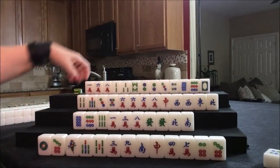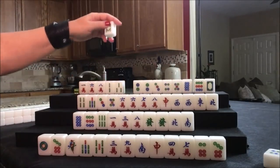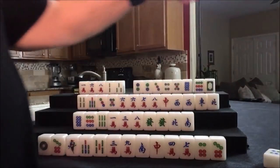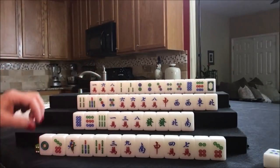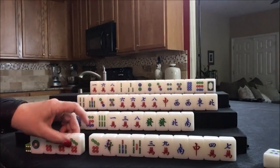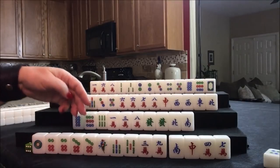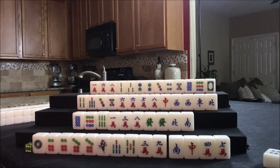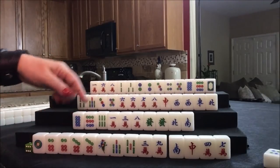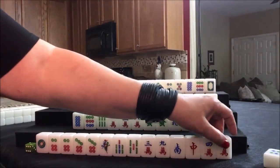We have a nine dot there — we need a seven dot. Let's draw a five dot, that fills in that sequence a little bit. Let's discard the eight bam. We draw a six dot, and now we have a six-seven here. Even though you have a plan for your hand, stay flexible. We have one two-pair at the moment. All pong is number 49 — all three of a kind — that's 6 fawn. We need two more fawn somewhere if we switch to pongs. Let's discard the seven crack.